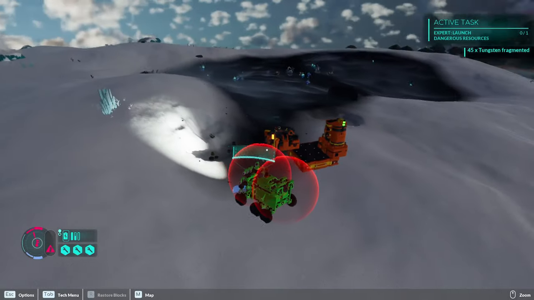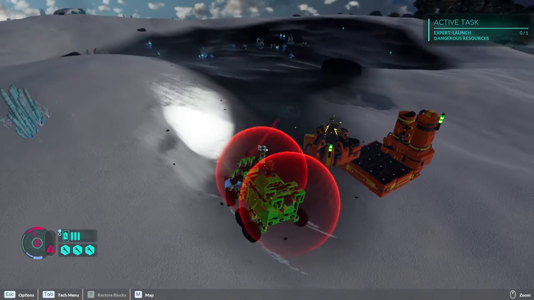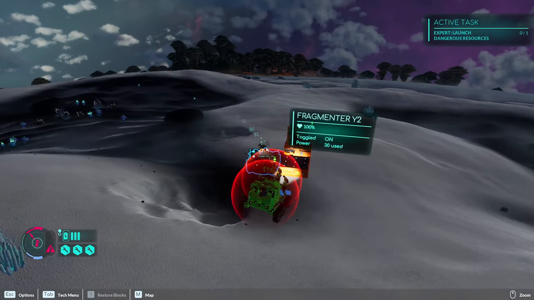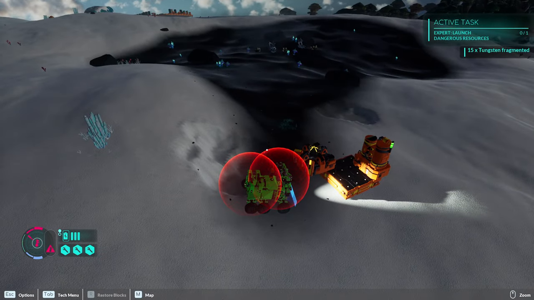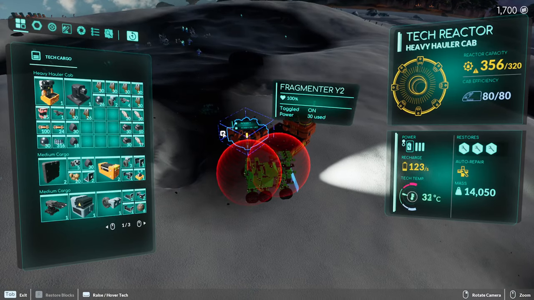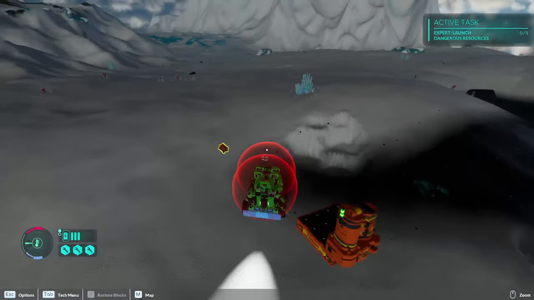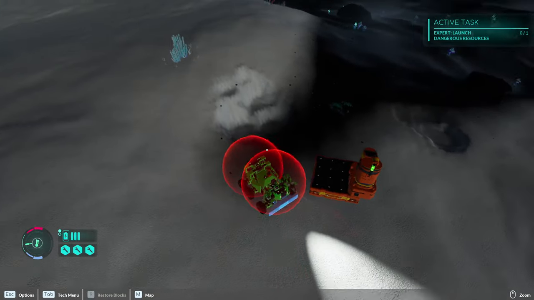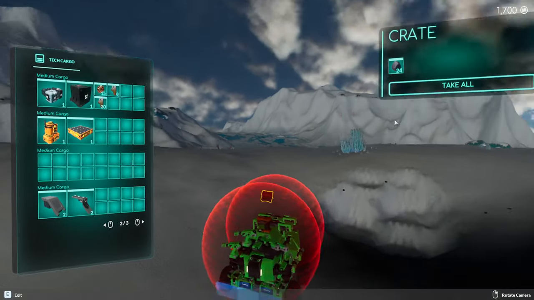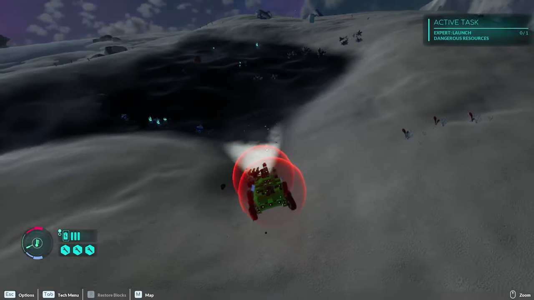Well, it seems we got all, right? I think this is the last piece. And there's some more wolframite there, but that's in a hot zone. I think our tech will overload. That's how you get the rarest of the resources, basically. It's not an easy job.